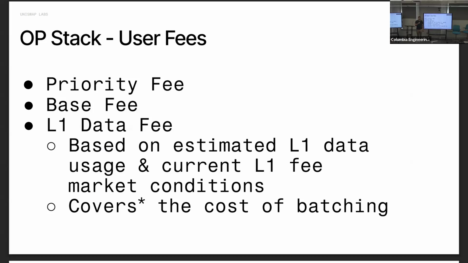This is a side thing, a little bit to set up later talks, but fees: it's kind of like Ethereum with 1559. And then there's an L1 data fee, where right now, you look at a transaction, you estimate how large it's going to be, and then you look at what the current Ethereum blob fee market is doing, and then you charge an amount which is supposed to cover the cost of batching. There are a lot of asterisks on "covers" because the fee is taken, or you charge a user, at a different time from when your cost is incurred, and then there's some flexibility in how much of that cost you cover.